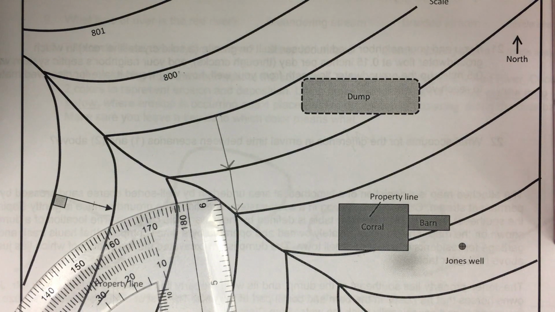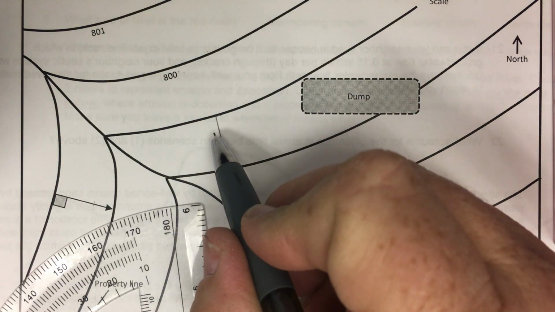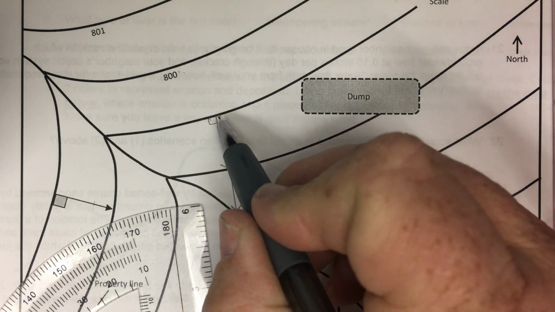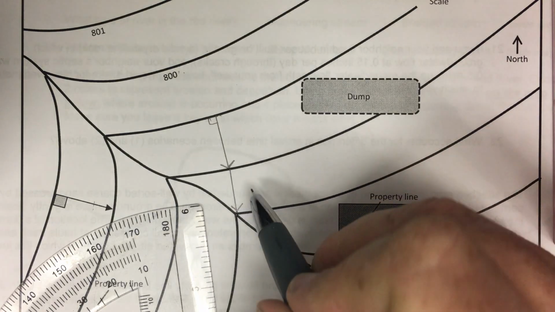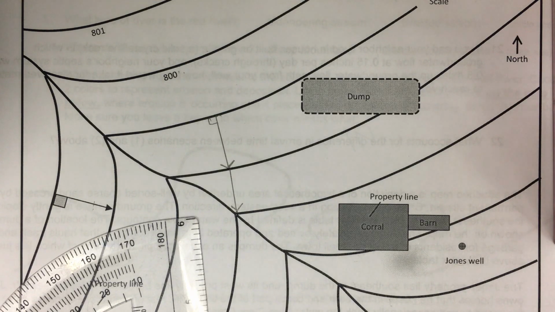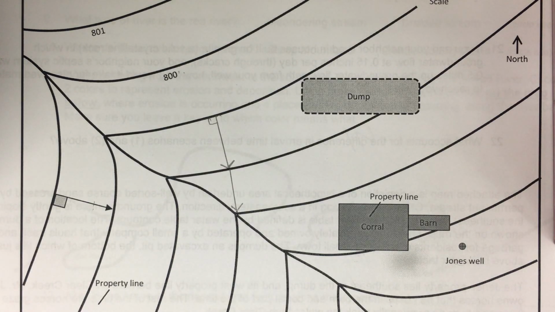So again, the key thing is to have a 90-degree angle between your contour line and your flow line. And you do it for each contour line. You don't need 500 of these on the page. As long as you can get the idea of where the water is going, you're fine. You might need 6 to 10, maybe 12. It's up to you how complex you want your little map to be. Once you've done that, you can answer the last 4 questions.